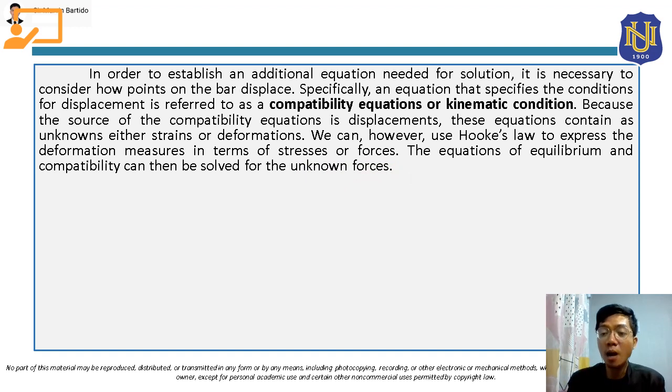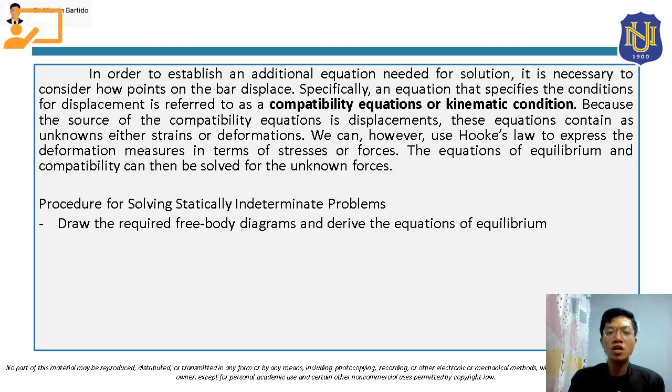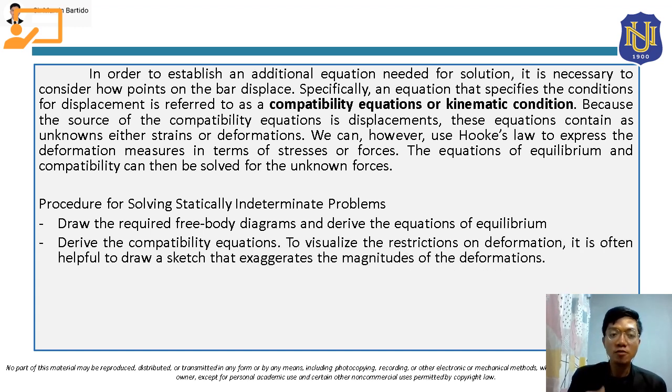Just to summarize, the procedure for solving statically indeterminate problems using compatibility equations. The first thing that you have to do is draw the required free body diagrams, and derive the equations of equilibrium. That's the first thing that we have to do: generate the independent equilibrium equations from the free body diagram. And from that, the second step, we have to derive the compatibility equations.